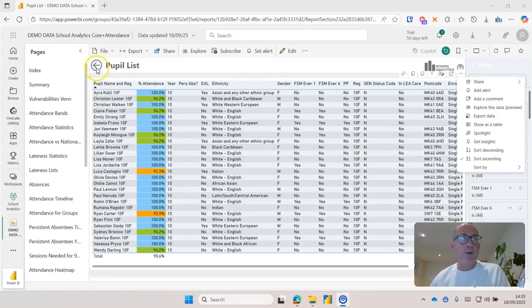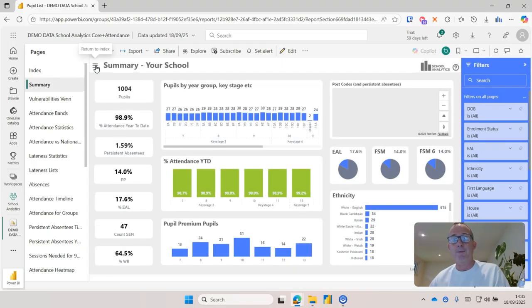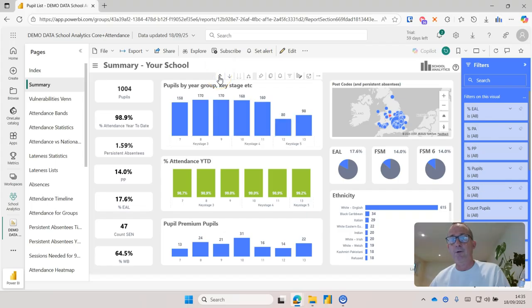Well, now I'm going to drill back, and the way to drill back is to just use this back button here. Click once on the back button, and that takes me back to my original visualization. Now, I could leave it like that if I wanted to, but if I want to just leave it as I found it, I could just click the drill up button here, and that takes it back to the original format, which is nice and neat and tidy for the year groups.